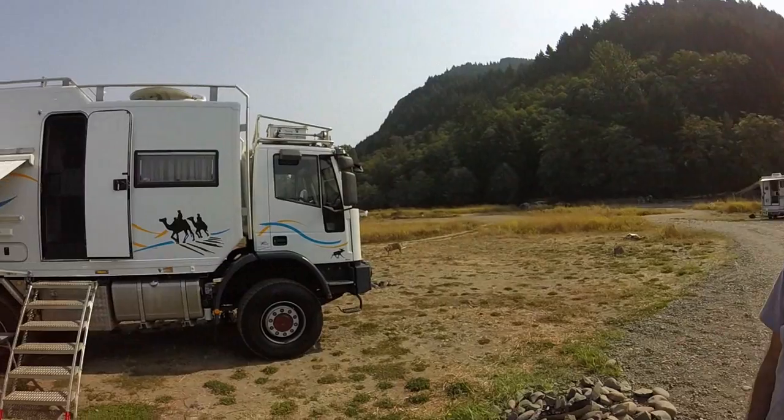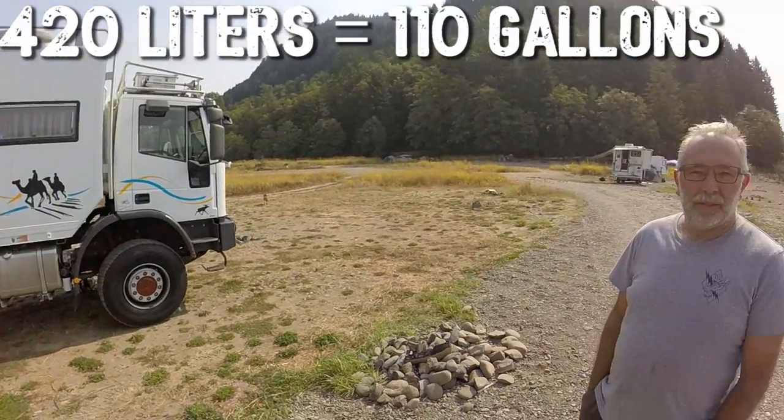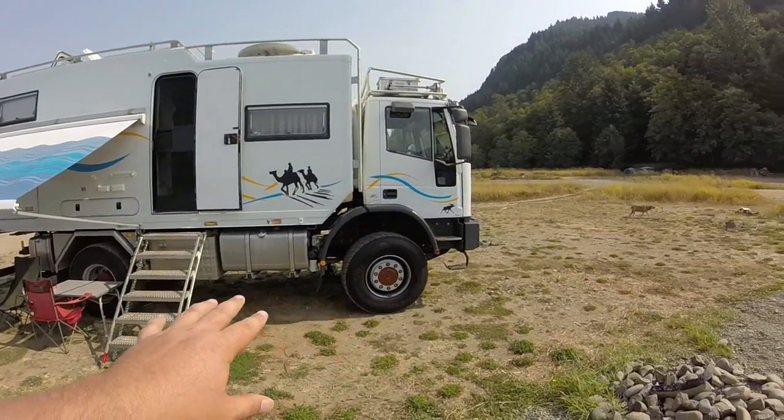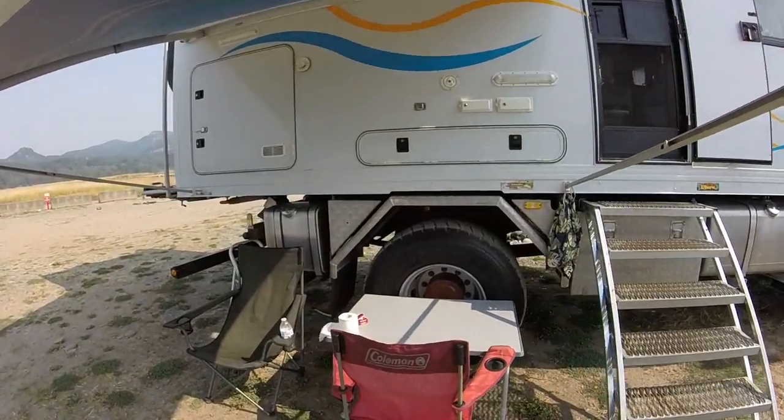Yep. And are you just traveling all over the world? The car's working, yeah. Very cool. So how many liters of diesel does this hold? 420. First of all, the first question everybody's going to want to know is, how much does one of these things cost? It's not the new one. It's 13 years old now. And it's a second-hand car. So I bought it for $150,000. That's about right, yeah. Very cool. And it's got four-wheel drive and all that? Yeah. Each one of those tires is $1,000.